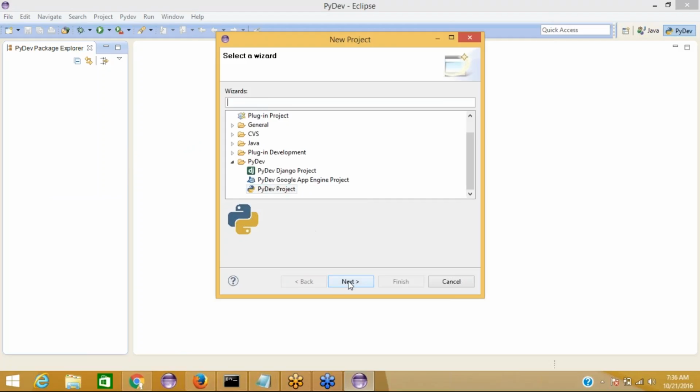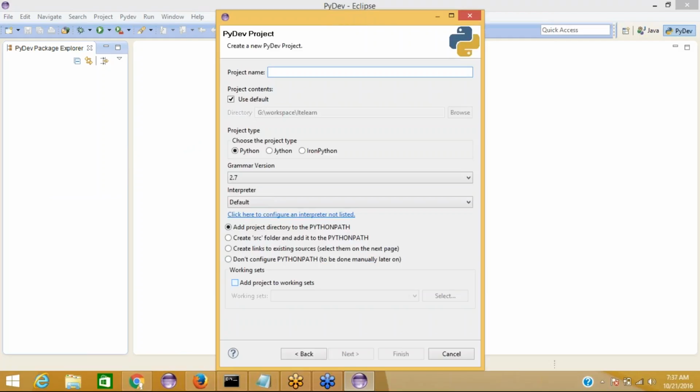Okay, and today I will start with Selenium with Python. Okay, this is the place where my project workspace will be saved, and I will use the default interpreter as Python, and then I will say finish.